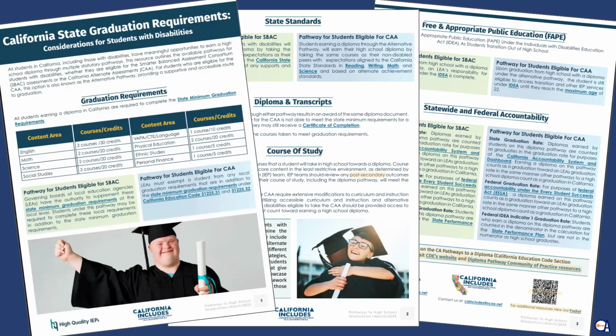And to start creatively thinking about in our own LEAs where there's local control and board policy, what are the things that need to be in place to ensure that every single student in the state of California has meaningful access to a high school diploma by way of standards-aligned, rich and deep, high quality first instruction and instruction, period. So this resource is also something you'll have access to, and I highly recommend it. It answers a lot of questions, and if you have more questions, you can always let us know, and it's a work in progress, so we can always update it.